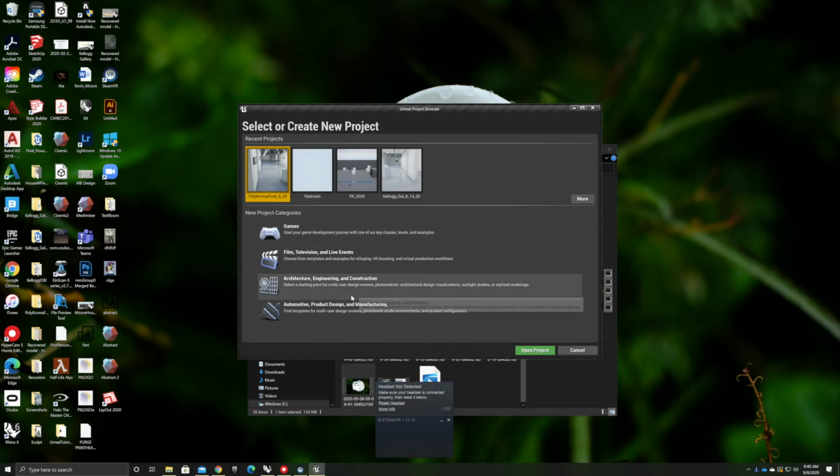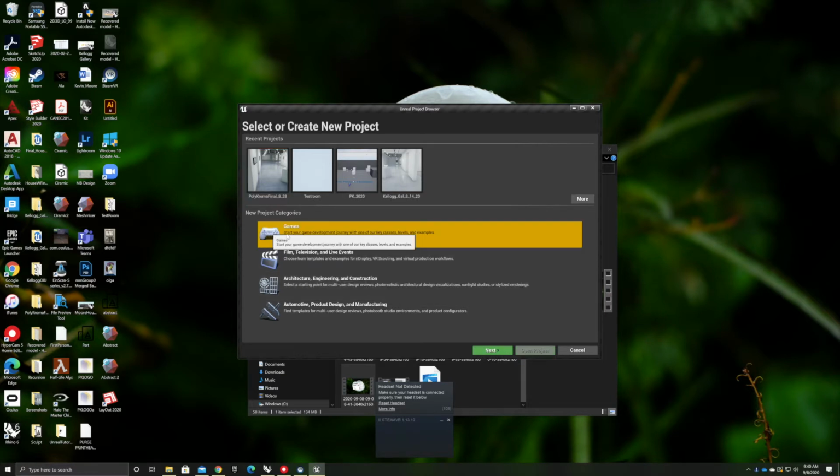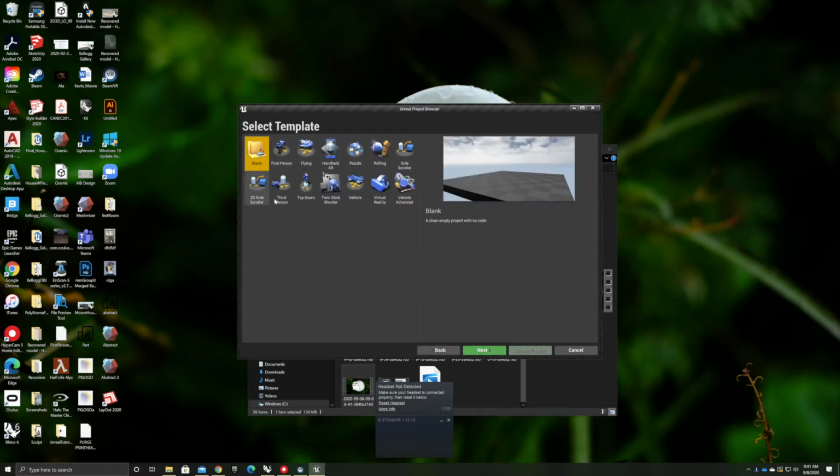All right, so once it opens up, you get these different categories. You can, of course, open previous projects, but even though we're a lot of times doing architectural stuff, I feel like these are more for creating video walkthroughs than actual walkthroughs. So this is what I use. I use the game. And then I do use a template.